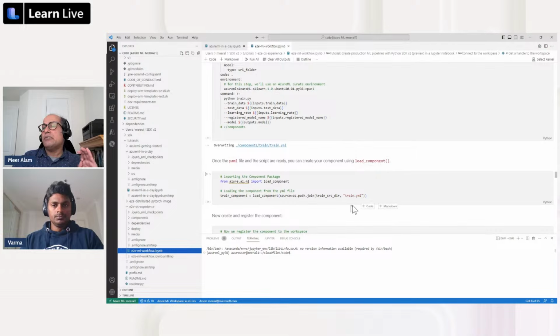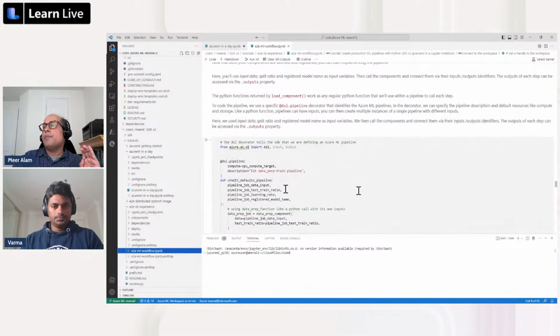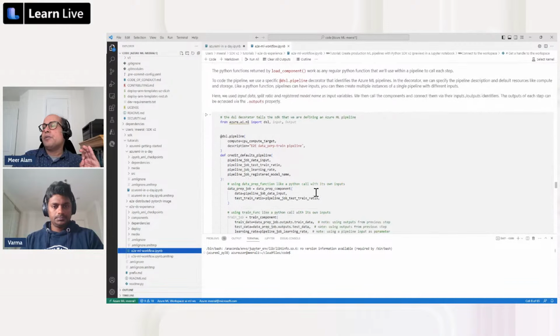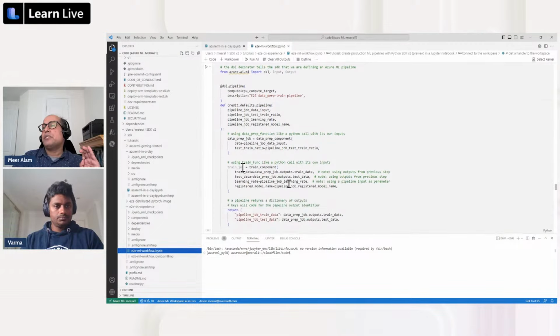Once the component is ready, I'm going to stitch those components together. As you can see, the pipeline is being created. There are two components for the pipeline: one is the data prep component, and the other is the train component. I stitch those together. I have an end-to-end workflow that essentially mimics the life cycle of a machine learning model, from getting the data all the way to registering the model into the model registry.